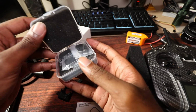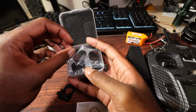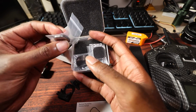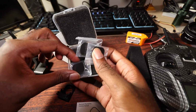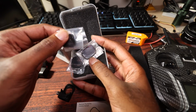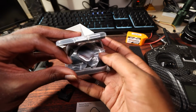Right, these are the filters. They come in little baggies. Are they labeled? Yep. ND32, ND8, ND16. Three filters. Alright, let's close it up. Put this aside.